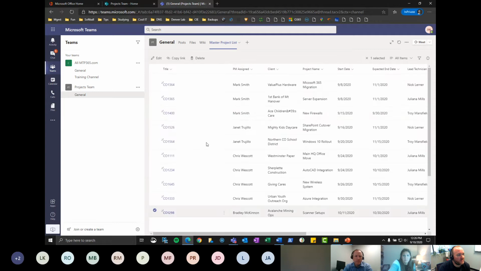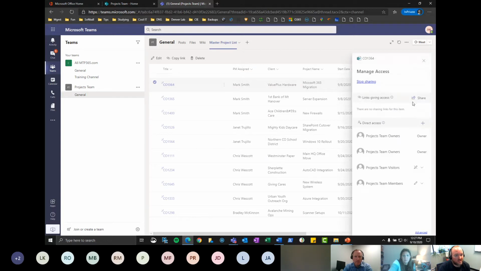But if you don't want them to see everything, you have the ability to give a person access to just a single row. So you can go under Manage Access, and you can click plus. We're not going to add anybody at the moment, but you can give anybody access to just see that row. So they don't have to see the entire list if you don't want them to.